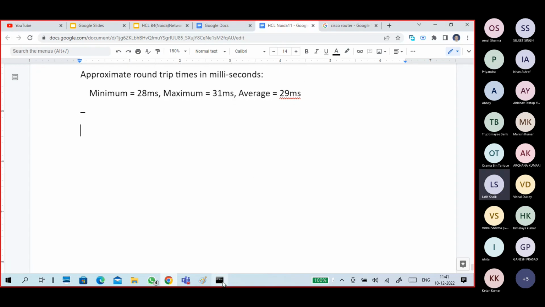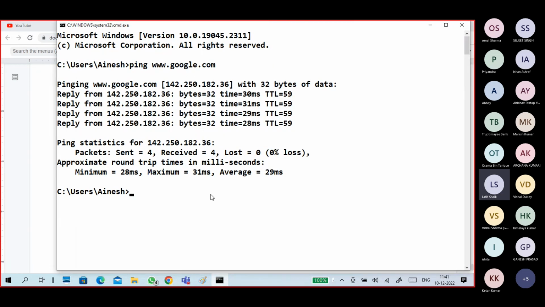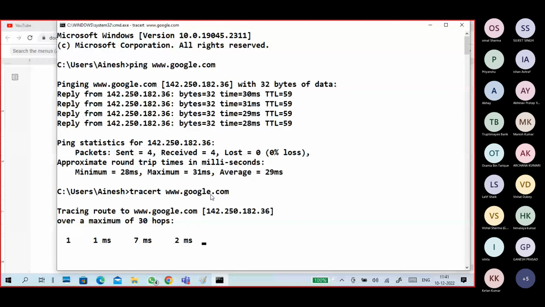The next command is this: I know I am able to reach the destination, but how do I reach the destination? That command is traceroute. Guys, google.com is located somewhere in the world.